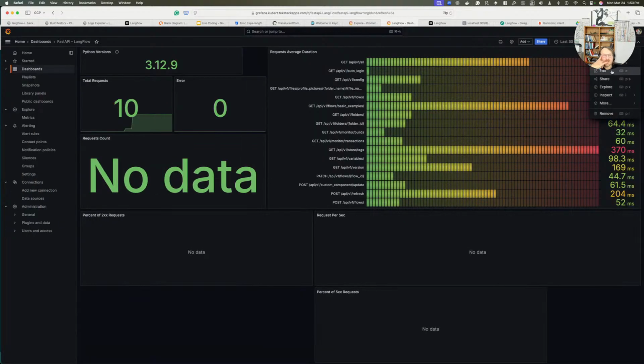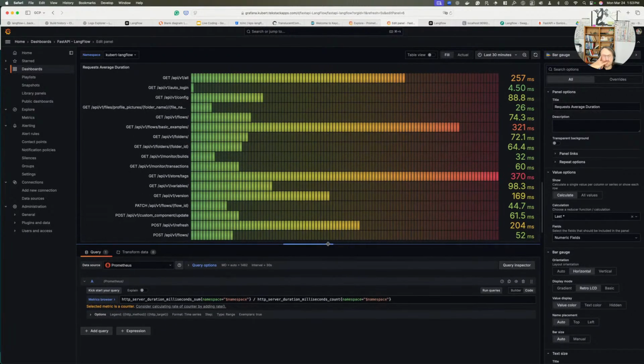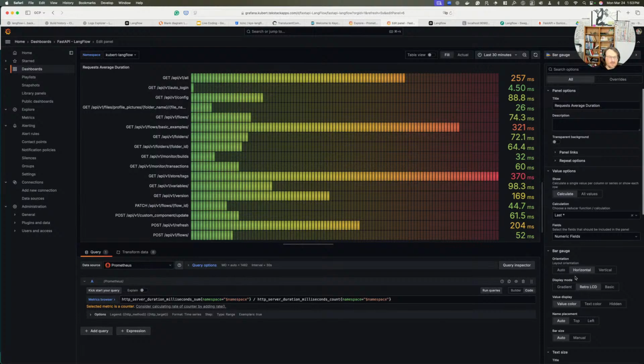Yeah, let me fiddle with this one a bit more. I'm just not happy how it looks right now. I want to arrange it first of all in order by the time. That's the first thing I want to do. So get the slowest one to the top, and then I can probably clip it to like top 10 slowest ones. So I want to have a peek at the dashboard. I can see what's happening.